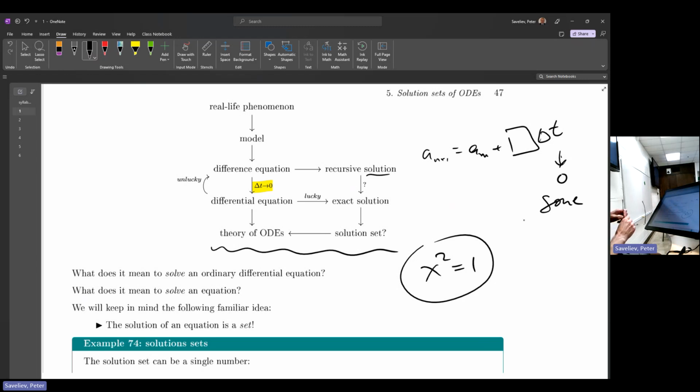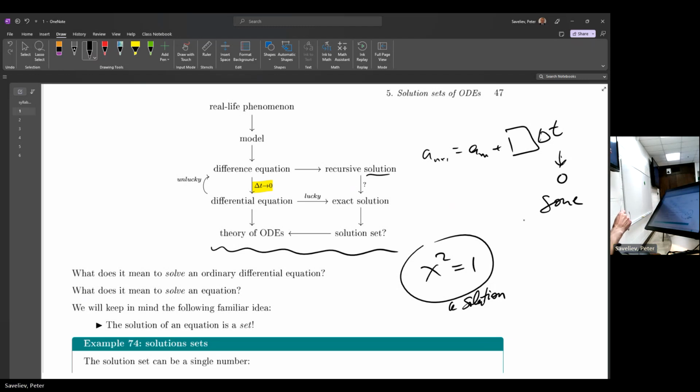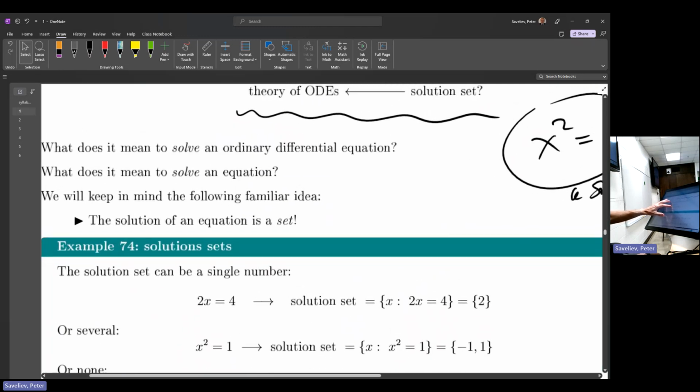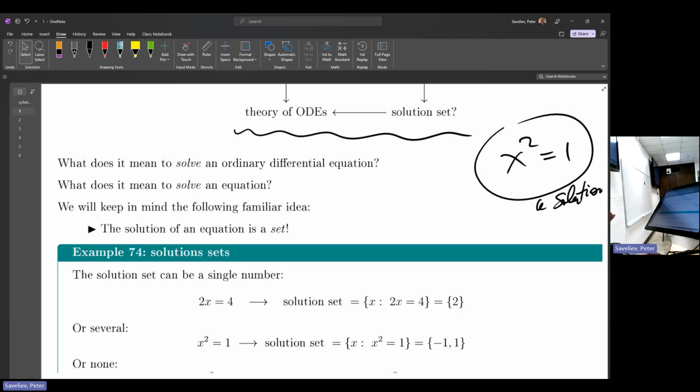One thing to be very clear about: the solution set. It's never one. There is no such thing as a solution. Well, there is such a thing, but at the end of the day we want all of them, right? So one solution, x equal 1, is not good enough here. As an example, 2x is equal to 4. The solution set is written like this, and it is 2. Remember the set building notation, everyone. So x in this case is a number.